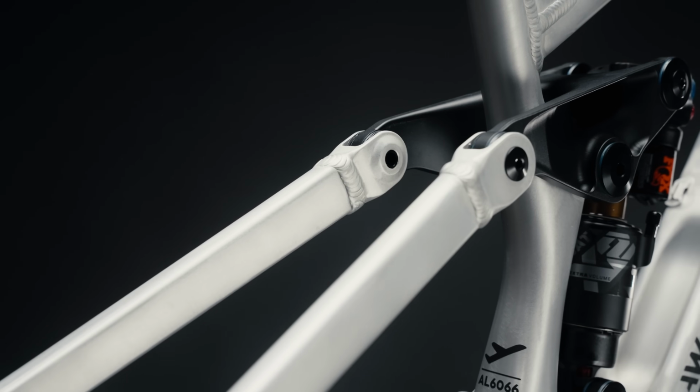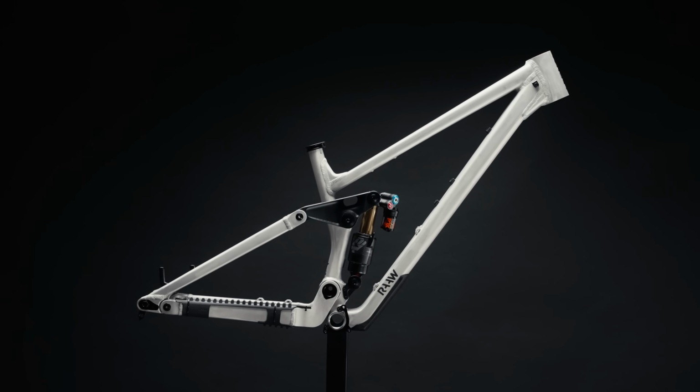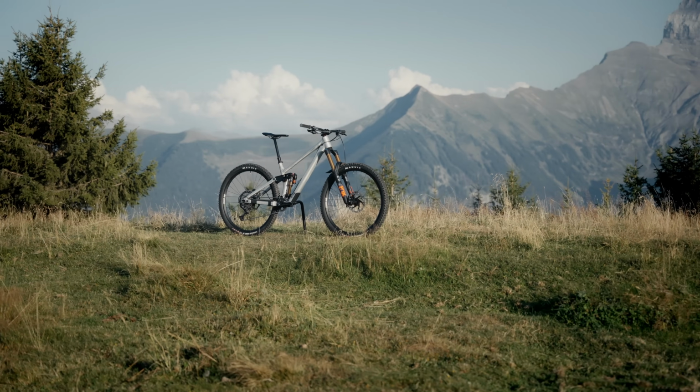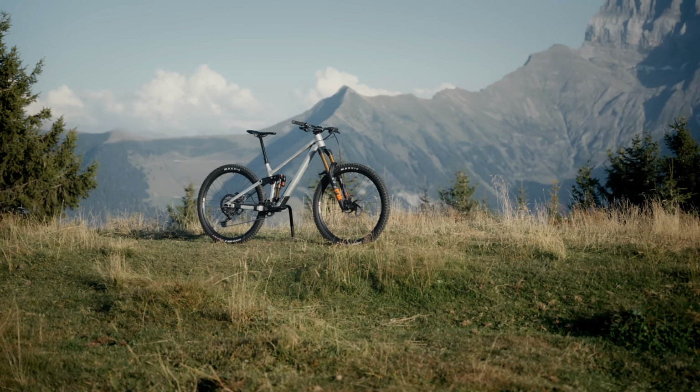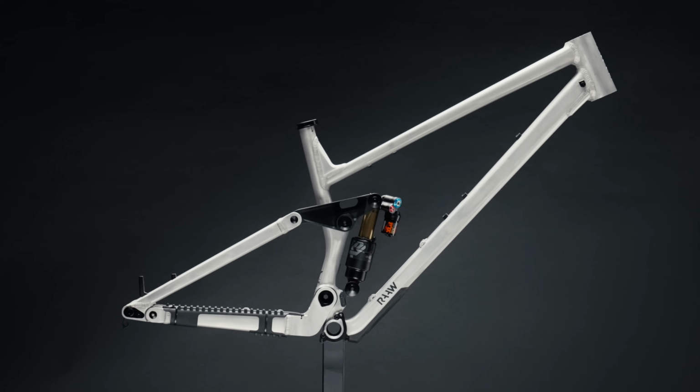We want our bikes to look like it all just makes sense. Nothing out of place and everything visually working together. We have given the Madonna V3 a more aggressive look with a lower top tube, smaller rocker link and a tucked in down tube, which we think works very well in all sizes from small to double XL.